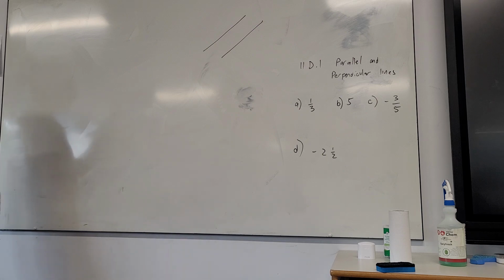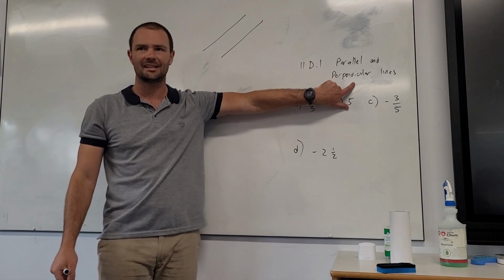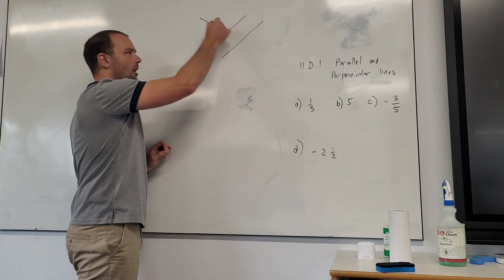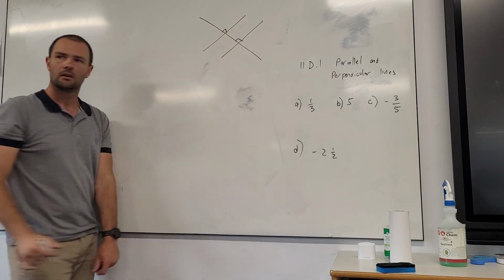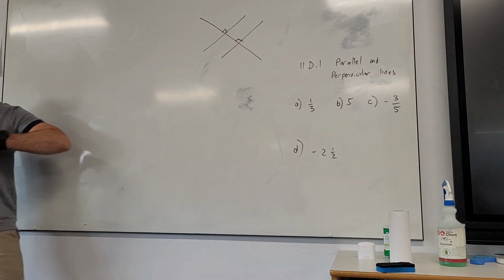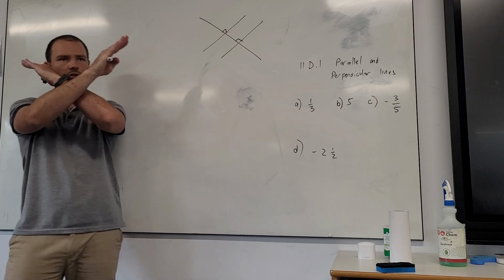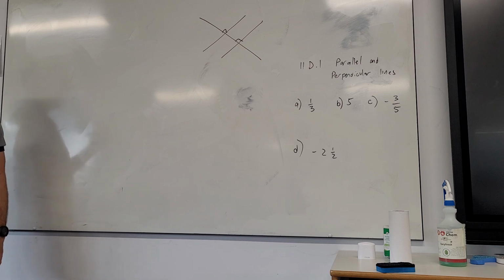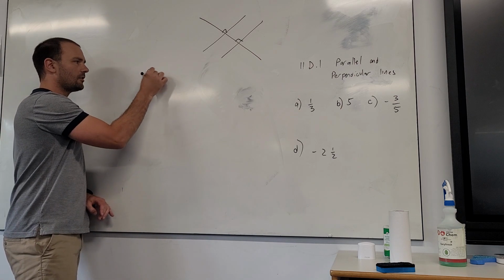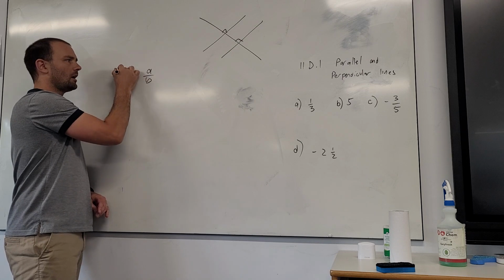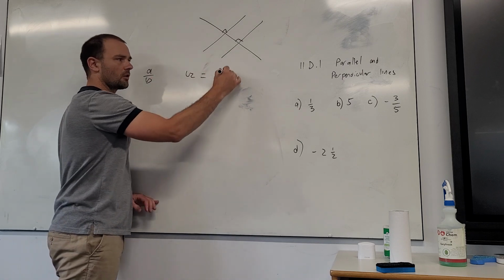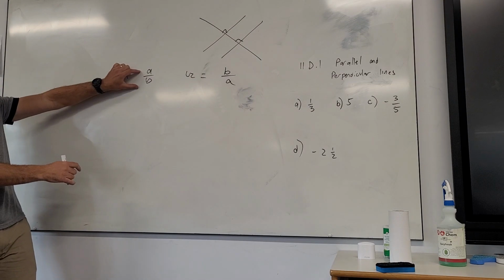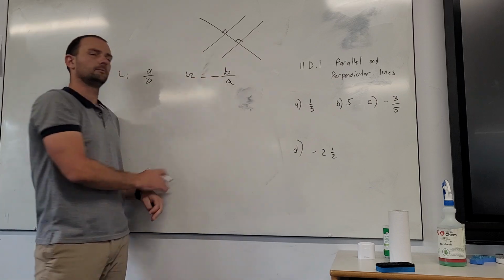That's the first point. The second point, though, is about perpendicular lines. So that word perpendicular, that's going to be one we use a fair bit. That means at right angles, at 90 degrees. So if we have one line, and then we have another line that is perpendicular to it, it has a slope that is the negative reciprocal. All that means is if the slope of line 1 is A on B, the slope of line 2 is going to be B on A. You flip the fraction, see we've gone from A on B to B on A, and you put a negative in front of it.